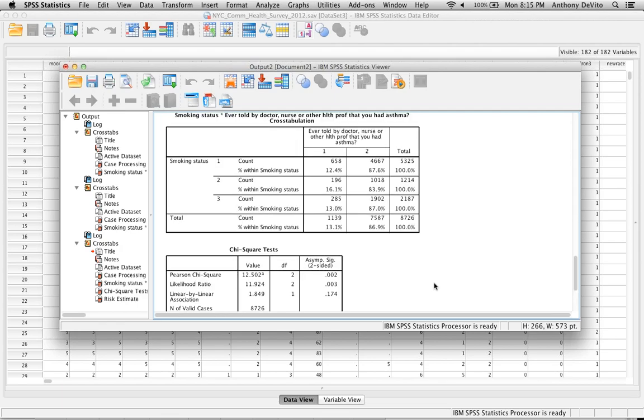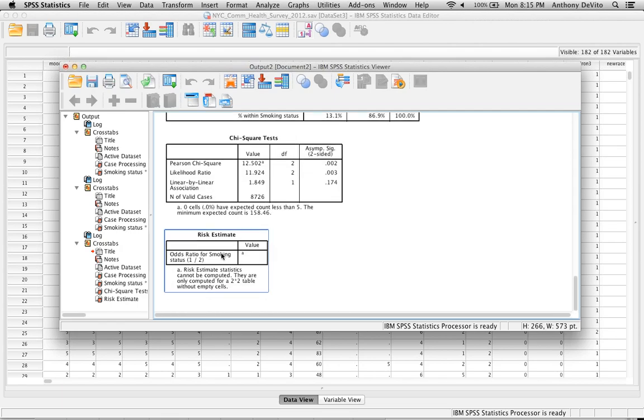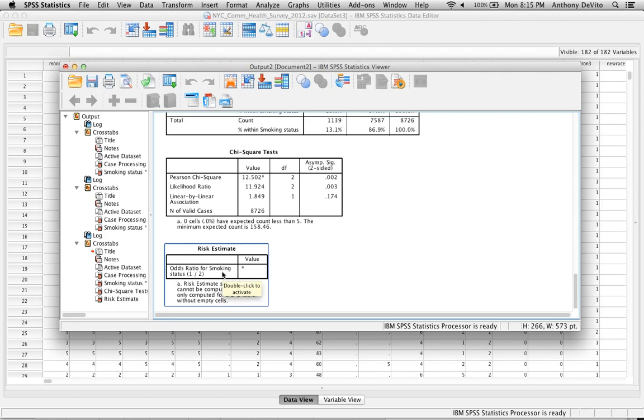Okay, so let's see what we got here. Okay, risk estimate. Remember, that's where our relative risk and odds ratio were? It can't do that because I have 3 levels of exposure. It can only do that for 2 levels of exposure: exposure or no exposure, or low exposure, high exposure. So I would need to reformat this data. However, chi-square does work for me. It's 2 degrees of freedom because it's 3 rows by 2 columns. And the chi-square value is pretty big.